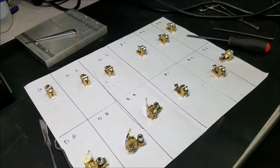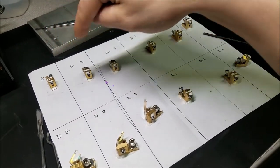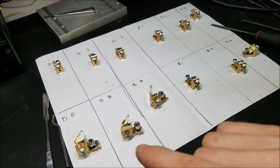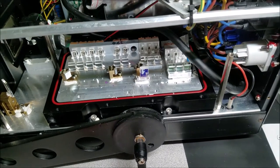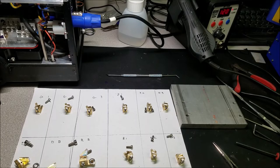So yeah, interesting. Anyway, what I'm going to do is start pulling all these apart, and then I'm going to remove the glue from each one of these mounts, and then we're going to put them back in the laser head and do the alignment. On to the monotonous portion of the job for me, and a quick sped up video portion for you.